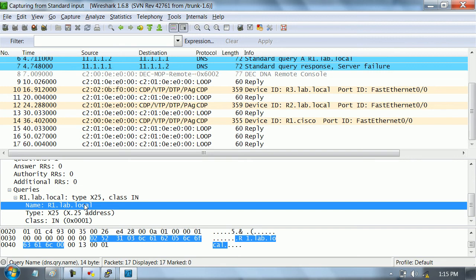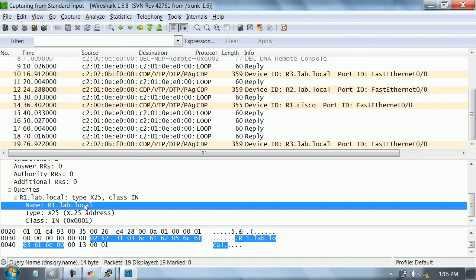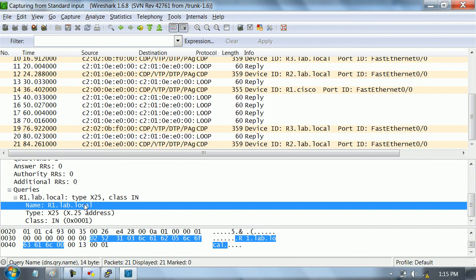Now, when my router sends a query, it will send the query for r1.lab.local. It will be received by the DNS server. DNS server will check: do I have an entry for r1.lab.local? No, I don't have an entry, because on the server, in the database, the entry is for R1, not for r1.lab.local.